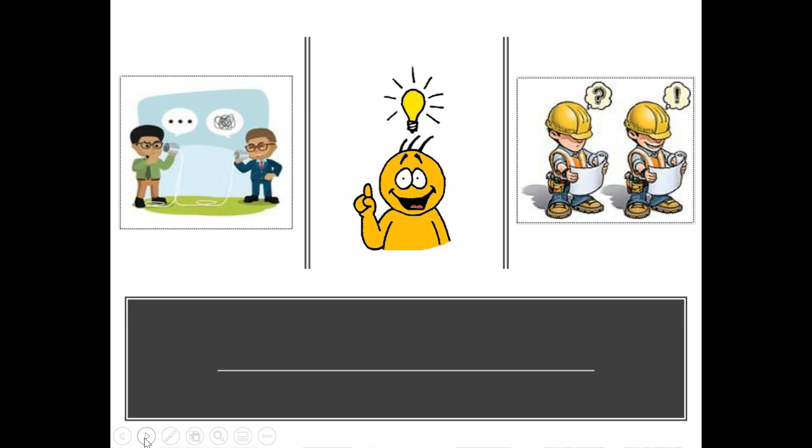Well, in the first picture, I notice it looks like two people are having a hard time understanding each other. In the next picture, it looks like someone understands or knows something. And in the third picture, it looks like at first the person had questions, but then they understood. So, how are all these pictures the same or similar? They all, well, they all show understand.